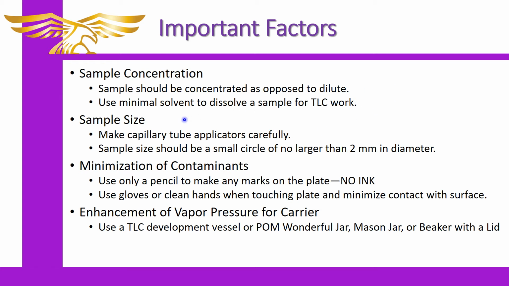In the same way, sample size is an important factor. Much like with capillary tubes when we did melting points, we had to examine how much we were putting in those capillary tubes. And remember, the rule with the capillary tubes is we don't want more than 1 to 2 millimeters high of sample in the tube. In fact, as soon as we can see sample, we really have enough to do an analysis in most cases. The same kind of holds true for here. We don't want the diameter of the spot that we put on the TLC plate to be larger than 2 millimeters.